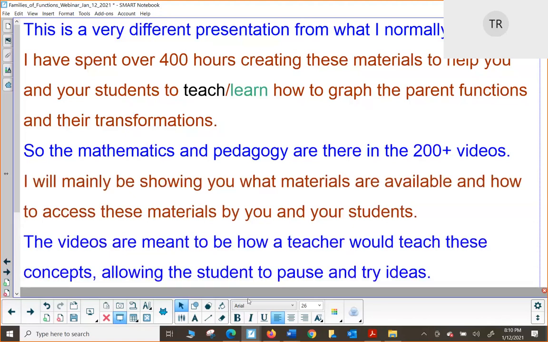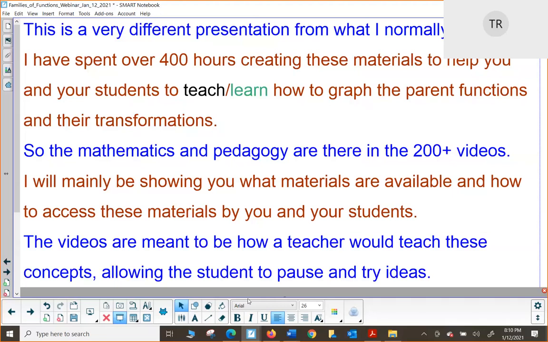Okay, when I'm showing you how to do something, I'm not just going to say, just do this. We're going to be talking about looking for patterns, using a table. So I'm teaching as I'm trying to teach it. Now, that became a problem because one of the battles I was having is, is it too long or too short? It's never too short. Is it too long? We'll teach students to watch it.